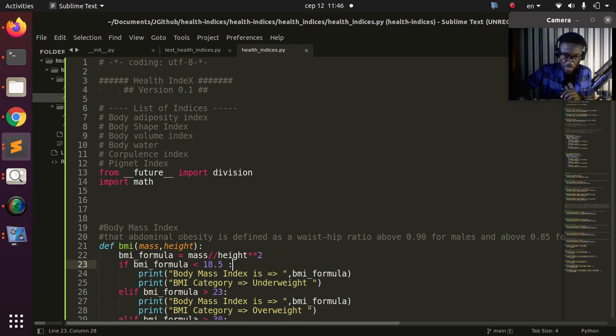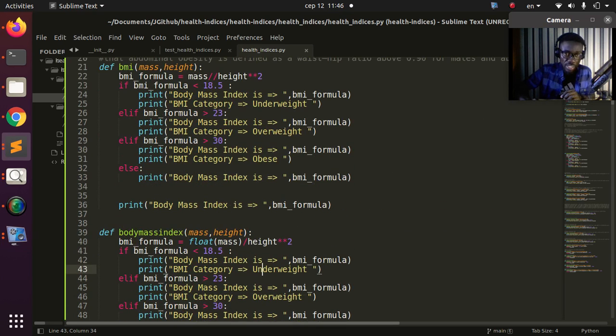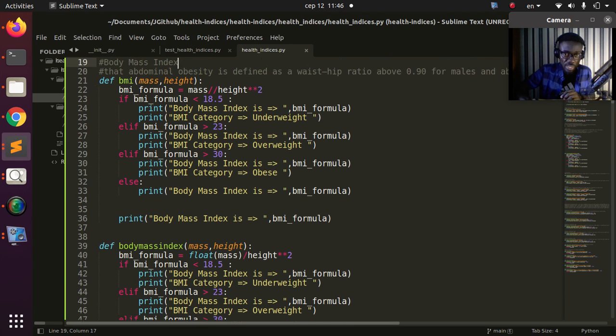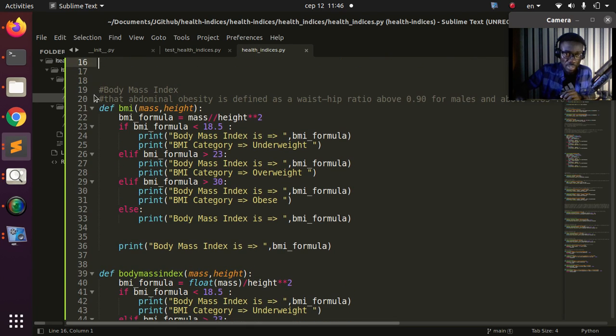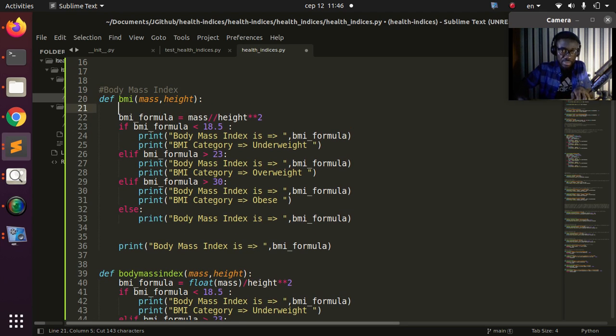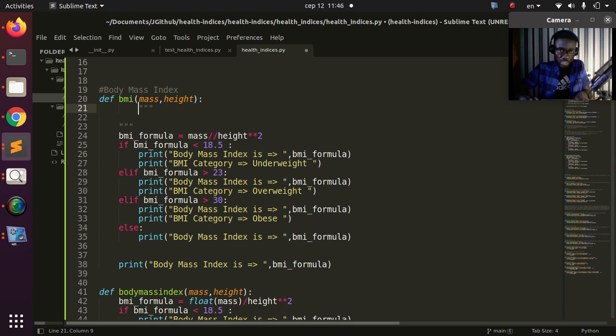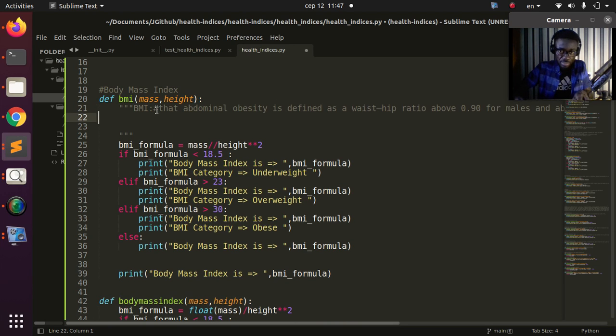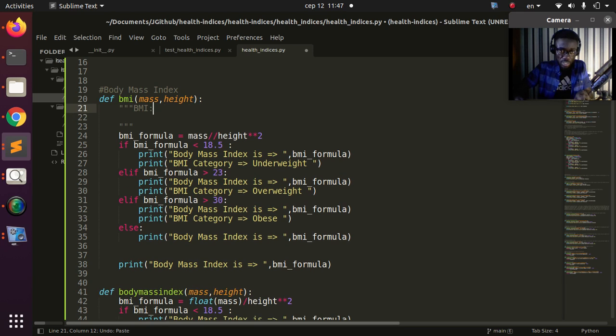So this format of documentation is not the best way, right? The best thing is that instead of putting the formula here, I can just copy this one and then put it here, right? The docstrings, and this is going to be very important, right? So I can just go with body mass index, BMI, give the description. Yeah, so body mass index, which is going to be BMI, so it's going to be something like this.